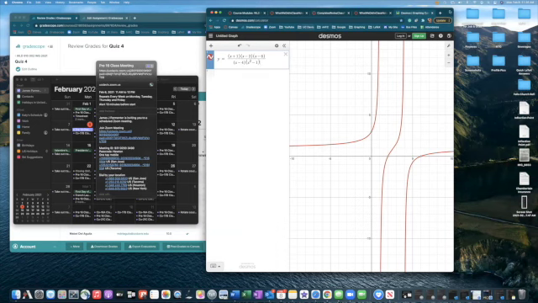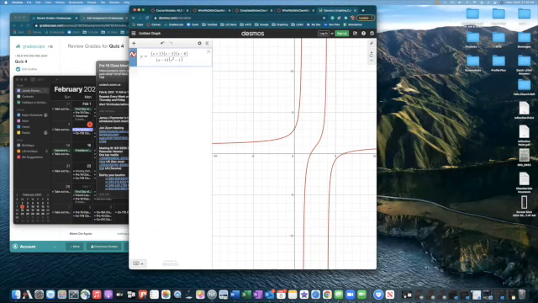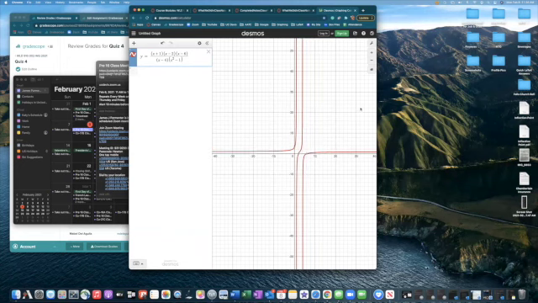Let's zoom out a little bit, but you can see it does look a lot like our graph. And if you want, we can even add in the asymptotes just so you can see them. We can add in x equal to 1, and x equal to 4. We can add in y equal to 1.